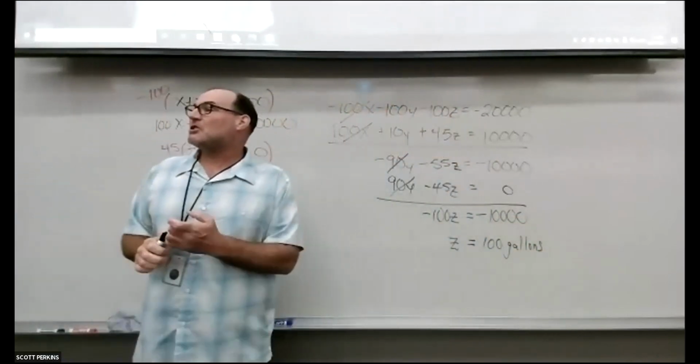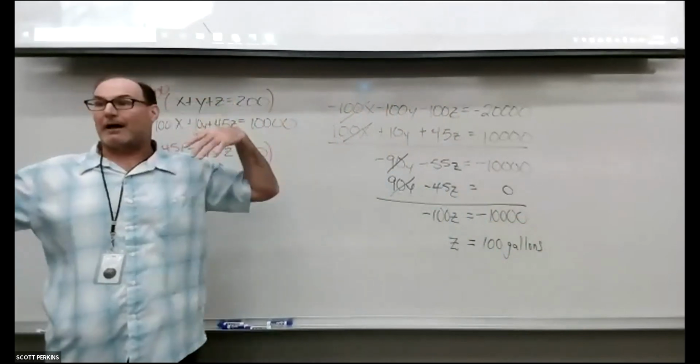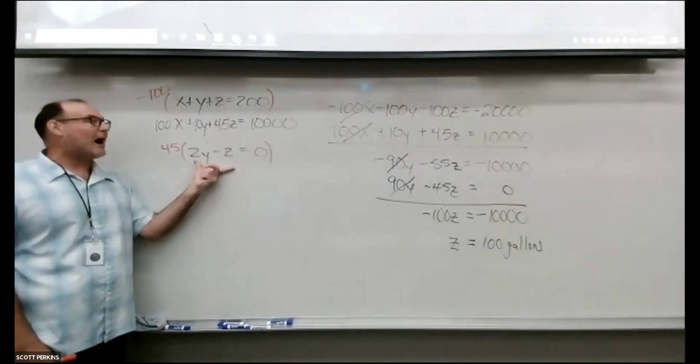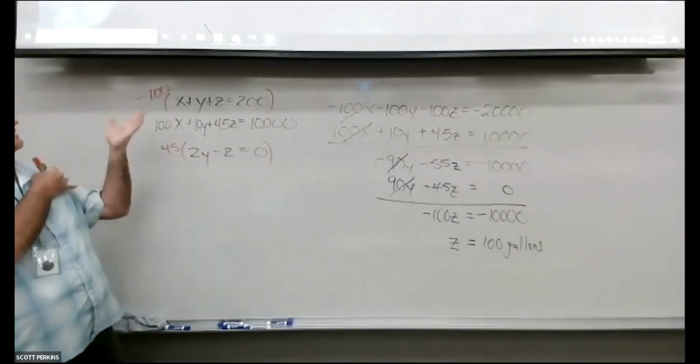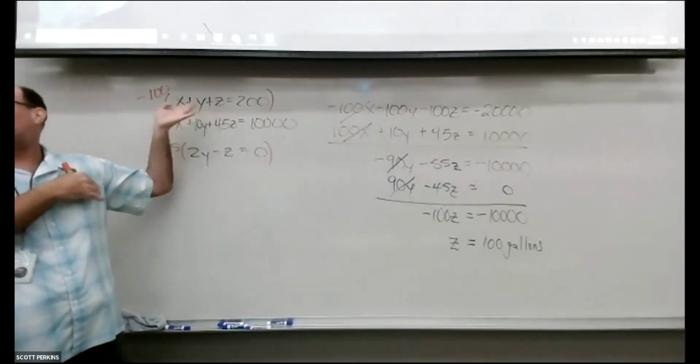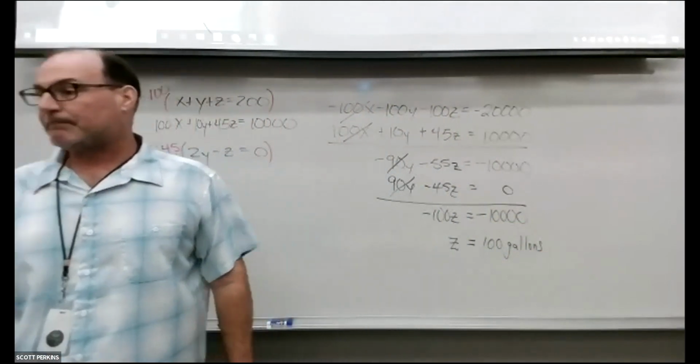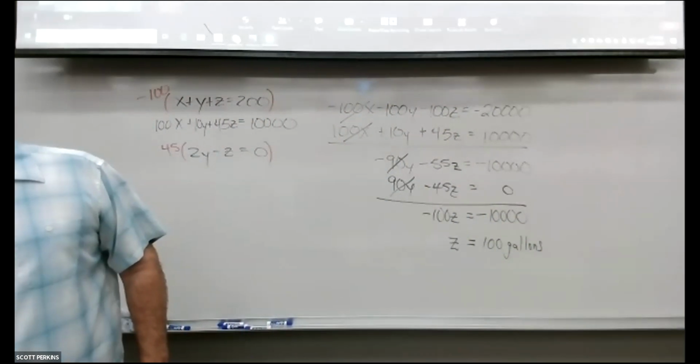I'm going to leave the rest to you. I think the rest is the simple part on the way down. You're going to take the z, go back here and figure out how much of the y, then you're going to take those 2 values and use this equation to figure out what the x is, and that's going to tell you all 3 amounts. So there you go. There's a nice quick example.